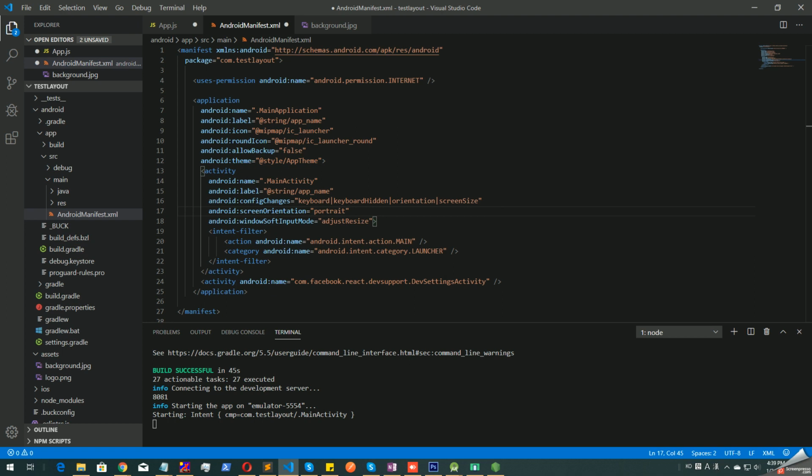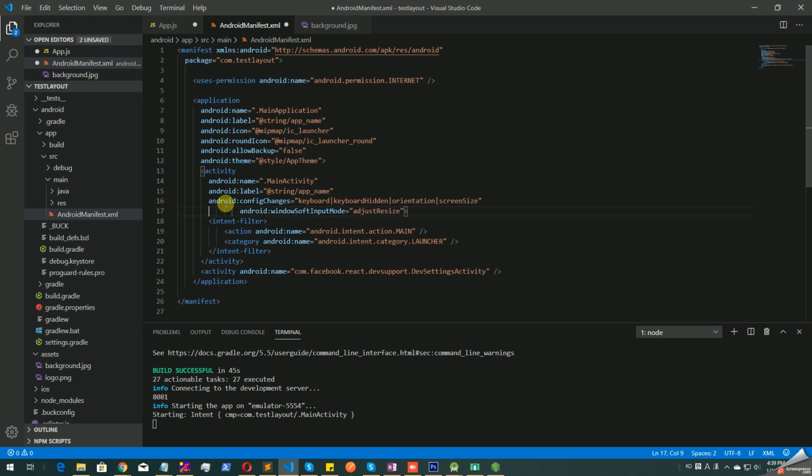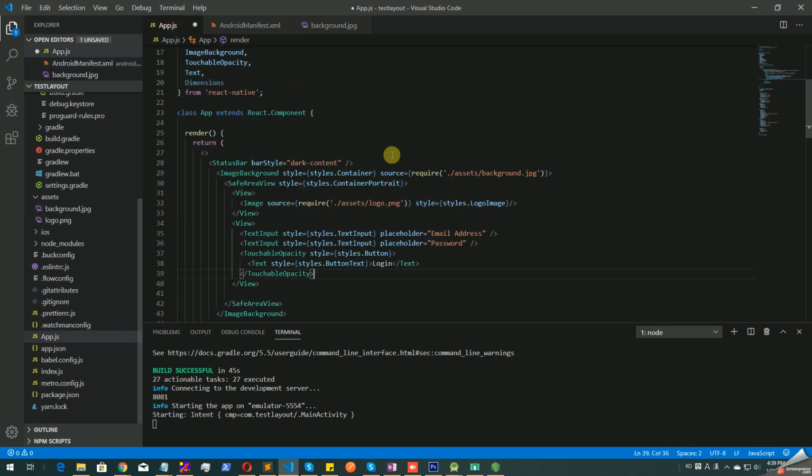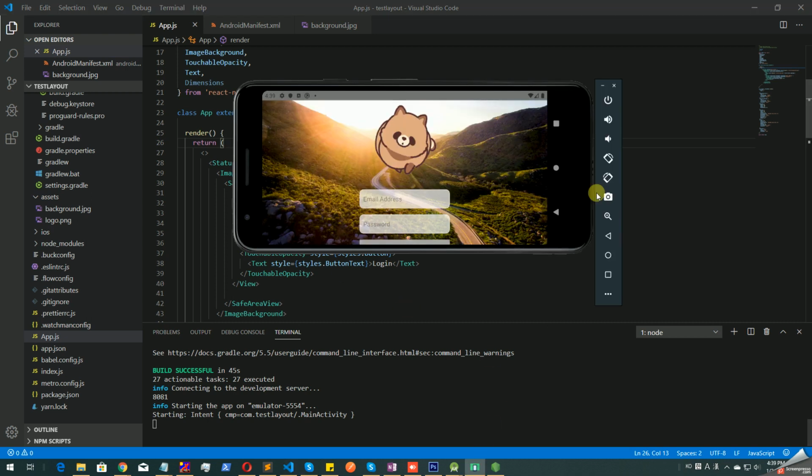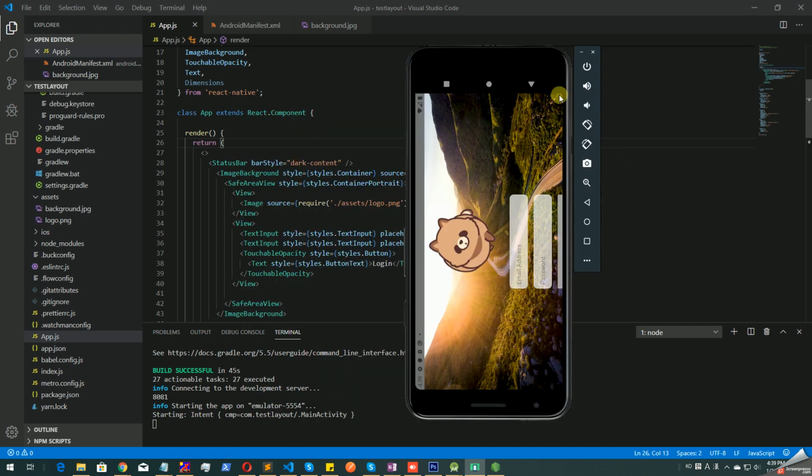Here I show you how to bind a layout event handler. I'll create a new component to change the layout of the screen with the current screen orientation.